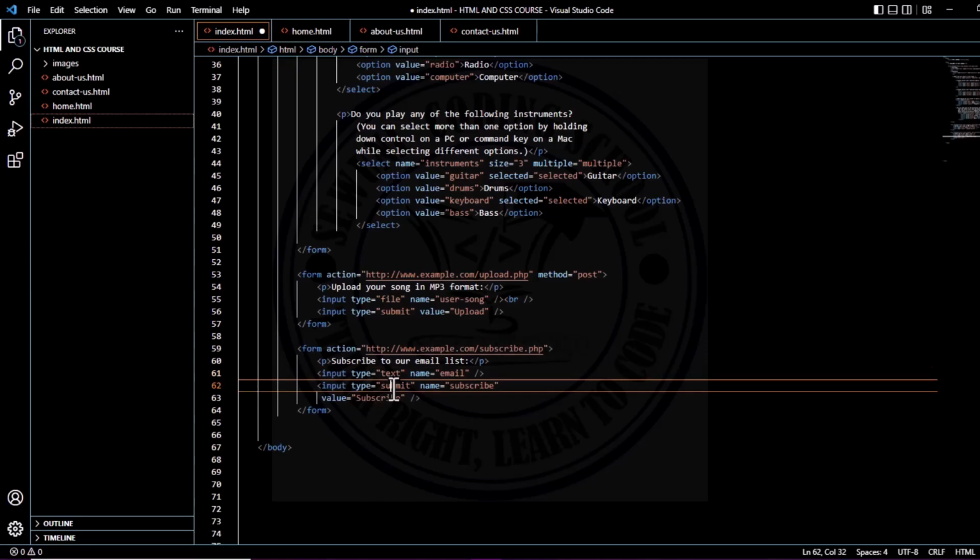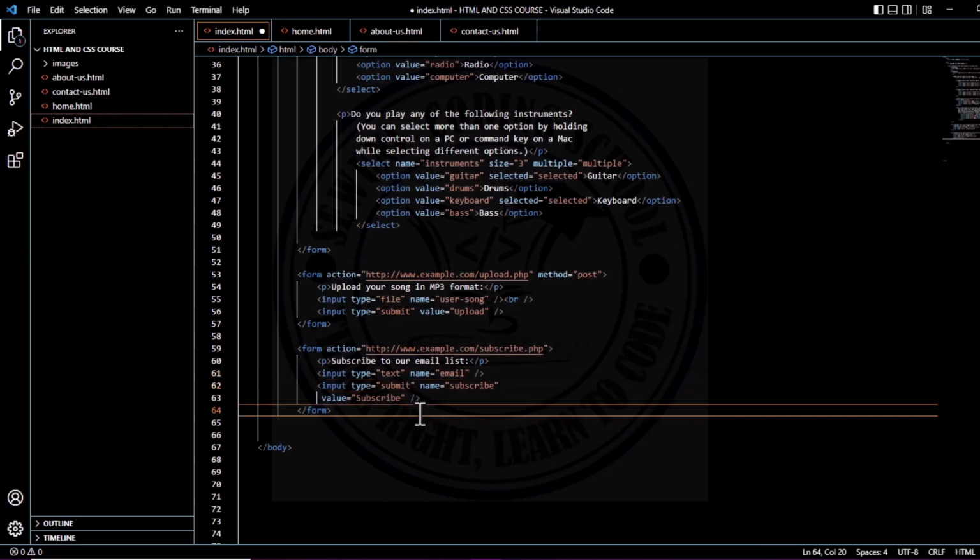The type is submit. So I told you the submit is just used in sending our information. After you fill in the form, you click on what? Submit, to finally submit all the information you have entered in those fields above. So that's the submit button. The submit button also may appear differently on different devices.